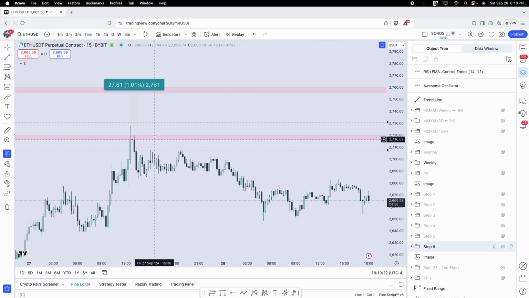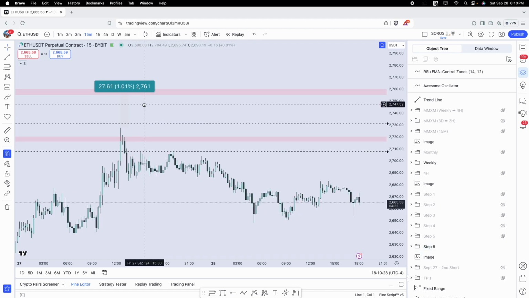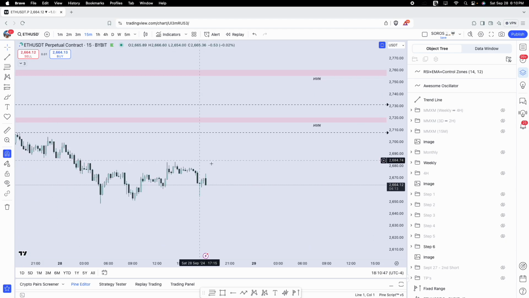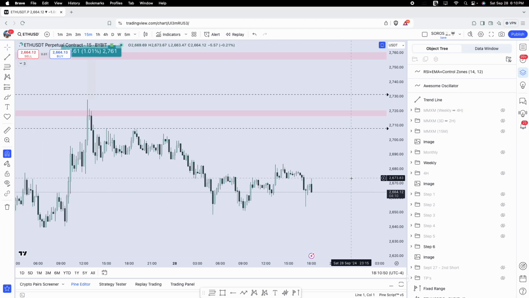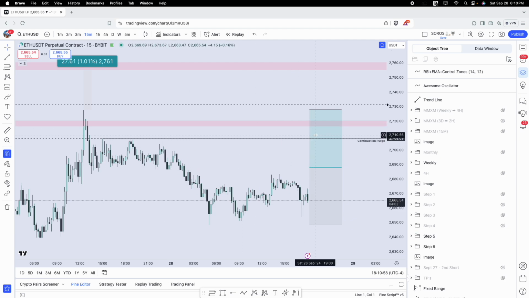One more thing I do on this step 6, I look for if the full weekly imbalance hasn't been filled, how close is my next point of interest? And in this case, I measure from the wick where we're at the current area high or session high or whatever. And where's the next point of interest, which is right here. It's only 1% away. So if I'm trying to frame the low time frame short, and in step 5, this right here is my area of interest. I want to see that get flushed and then underside retest and more down.